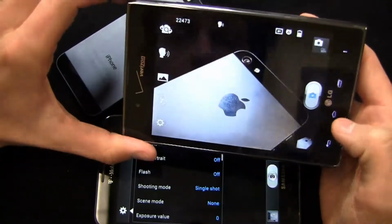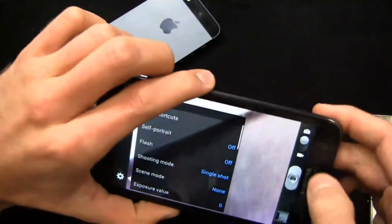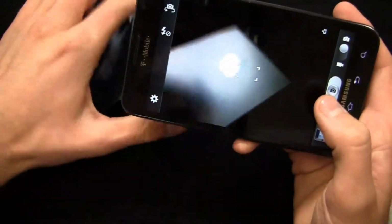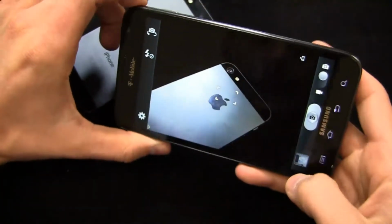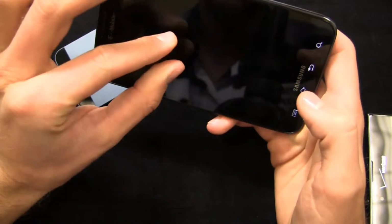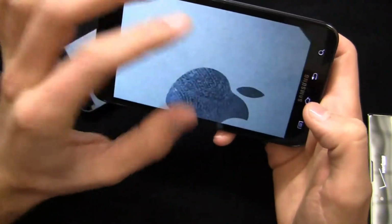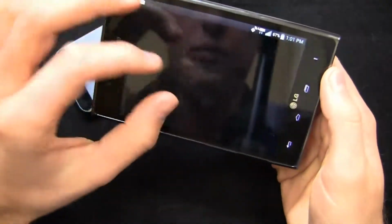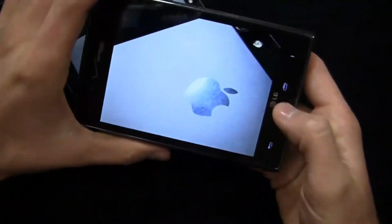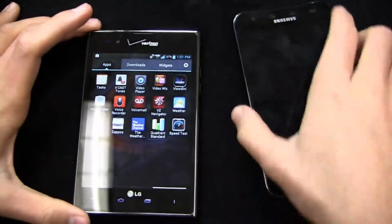And obviously, again, content creation, great for taking pictures because of the big display. Got that. And this is obviously not a scientific test by any stretch of the imagination, but we'll bring this over. And we'll do that. And bam, pinch to zoom. Relatively responsive there. You can see my nice greasy fingerprint on the back of the Apple logo. And over here as well, image capabilities, pretty decent. Let's quickly do a Quadrant Standard score on both of these devices so we can get an idea of the performance differences. We'll have Quadrant Standard here.